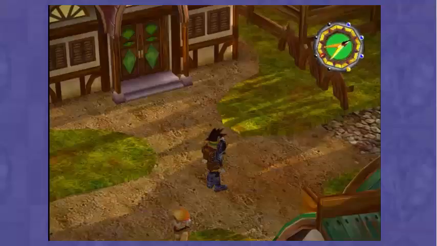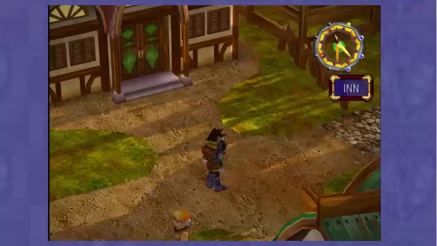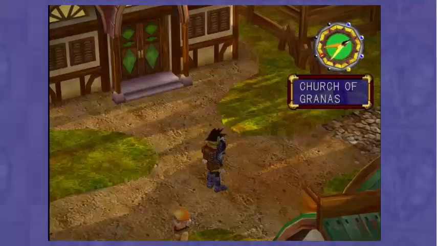One, compass pointers. As you can see, there's 3 blue and 1 yellow mark on the compass. You can cycle through these using... it's mapped as triangle on my controller. I don't know what the mouse button, the keyboard button is. You have to... Future me, you'll find that out. Thank you, Future me. As you can see, you'll cycle through from the inn to the general store to North Silesia to Church of Grandia.